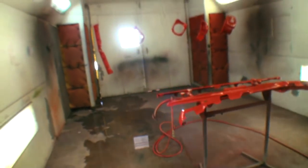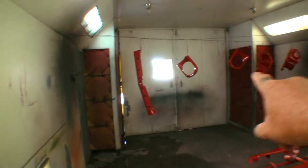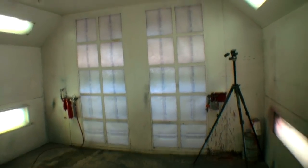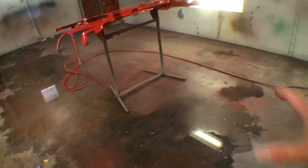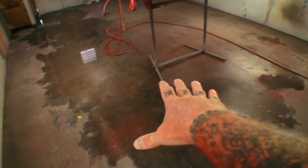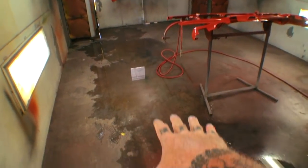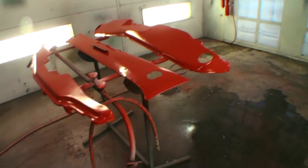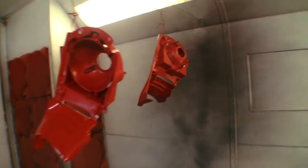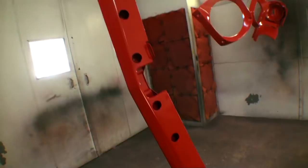Now, what I'm using is a cross-draft paint booth. That means my exhaust filters are on each side here, and then my intake filters are on the back wall. Very, very good system. The problem you have with them, you gotta keep your booth very, very clean, as you can see, and then I always wet the floor to keep static electricity off, and also to keep the dust out of the air. But what we got here, these are the small pieces that we're gonna clear coat. You can see that they have been base coated. We got the headlight buckets right here. We got the headlight trim rings, and we also got the front grill shell holder panel right there.